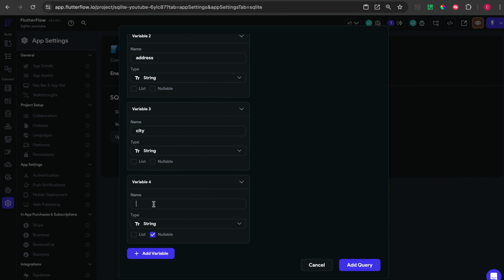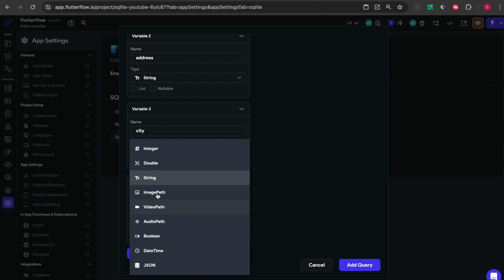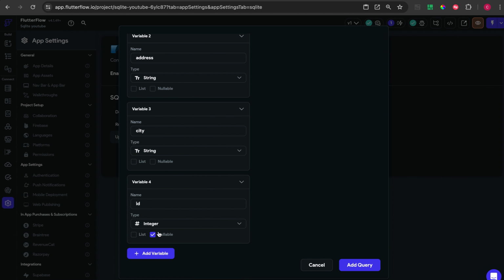And add another parameter or variable, id, and the type is integer, and in this case it is required.